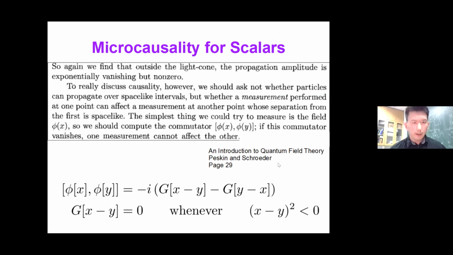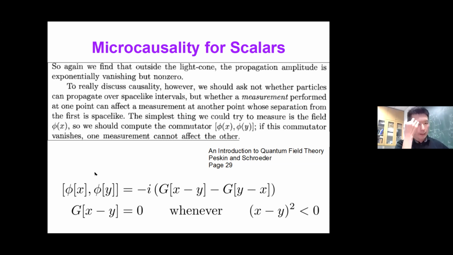If you flip open Peskin and Schroeder, it would tell you that the propagation of particles in quantum field theory can in fact be space-like, meaning if you start from y and you ask what's the amplitude that your scalar particle in this case can propagate outside the light cone of y, it turns out to be non-zero. But as they explain in this paragraph, what we should really be bothered about is whether they are compatible observables, even if they are outside each other's light cone.